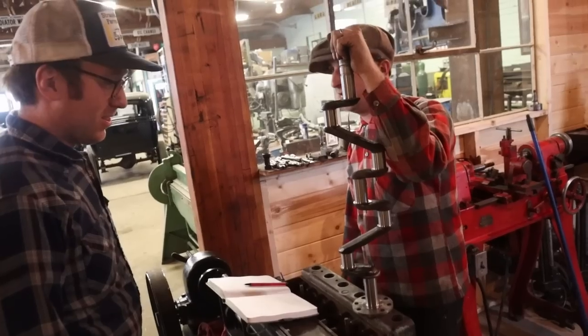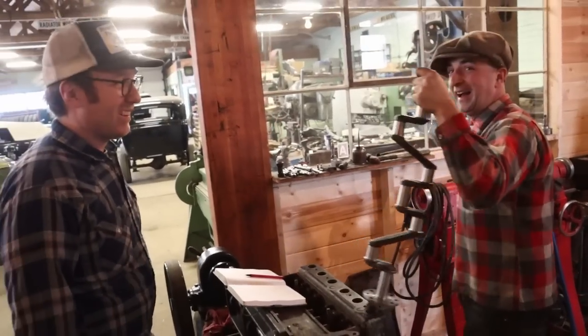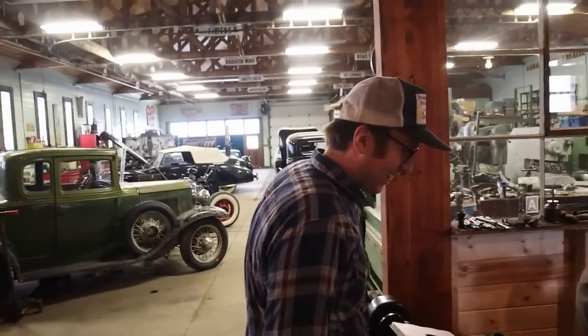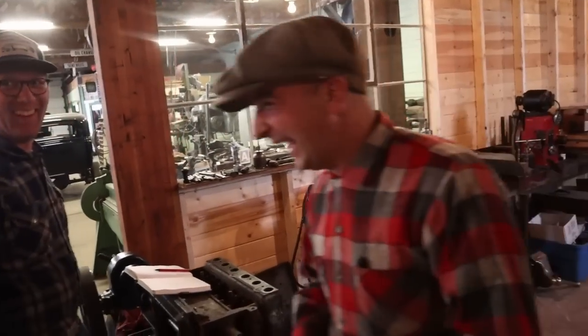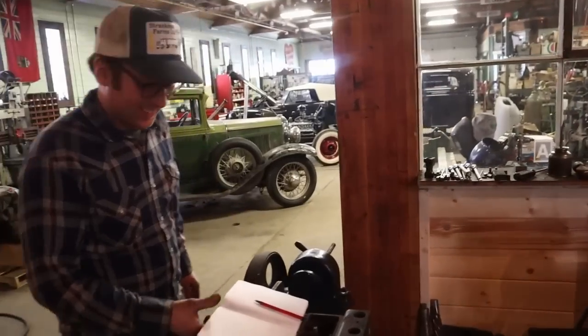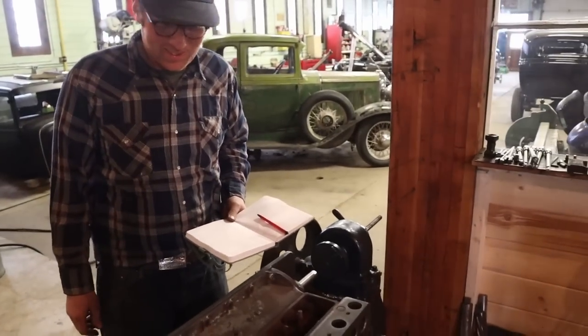How many engines do you think they made? Well, some guys didn't maintain that clearance. Yeah, that was me. I gauged my rods, but I never checked the crank. The crank moves back and forth, but it doesn't move up and down too much, I don't think.